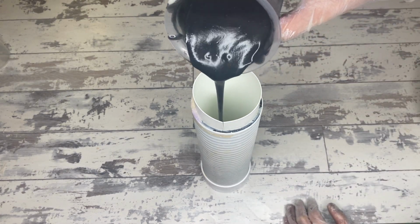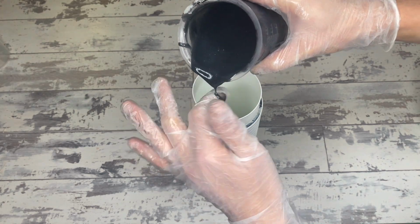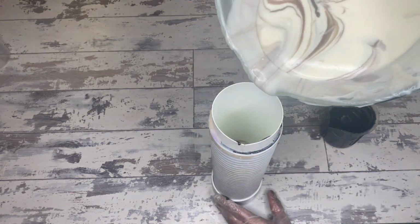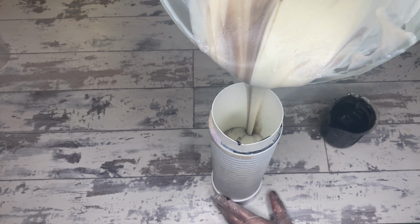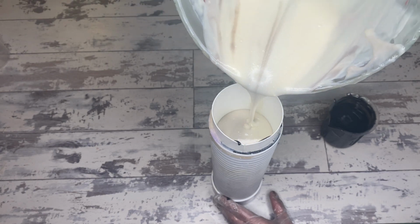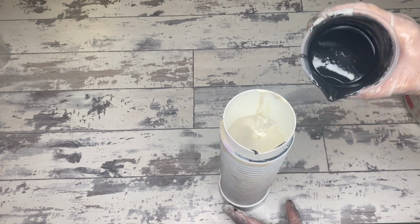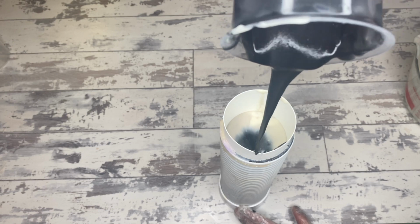So I'm going to alternate between pouring the white and brown in the pot swirl and then also pouring the black just in one corner of the soap mold, and then continue doing that until the soap mold is almost completely full. And I mean, you still can't see what's going on there. It's getting closer. Oh, you almost had it. It was almost there. But yeah, just pouring that circle right there, see there?